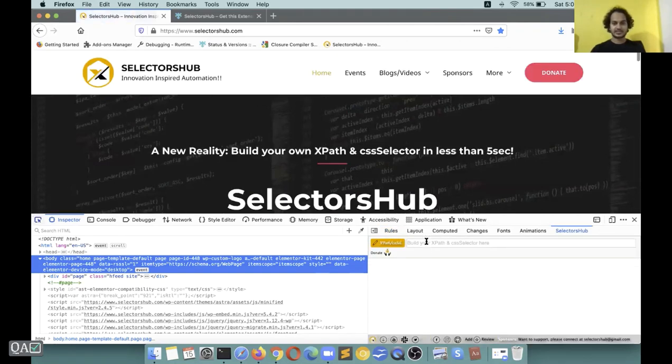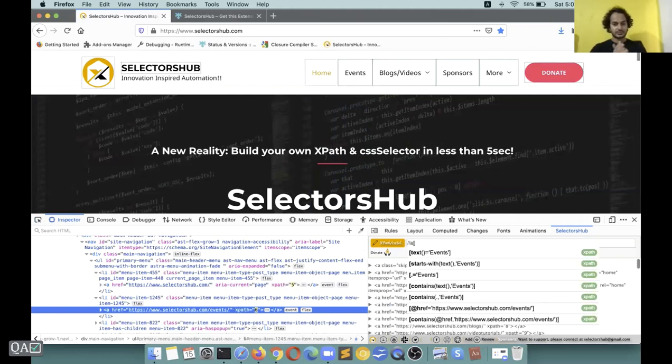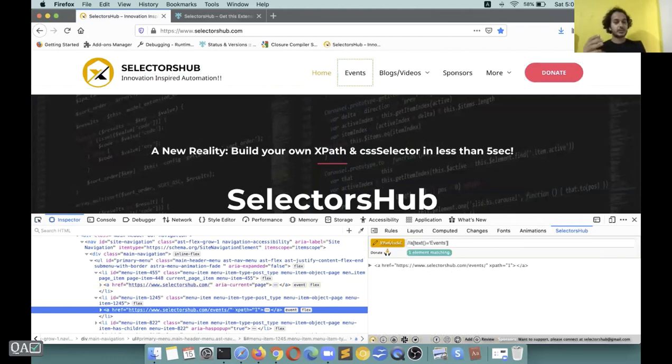You can inspect, and the same way it will work for Firefox. You will not find any difficulty. You don't have to worry that in Chrome it is different, in Firefox it is different, in Edge it is different, in Opera it is different. It is not different. It will be similar in all the browsers.